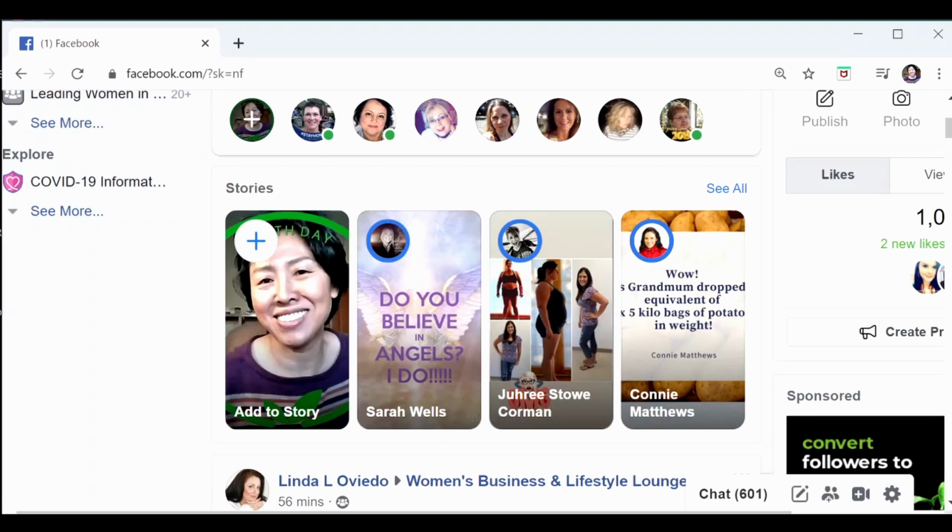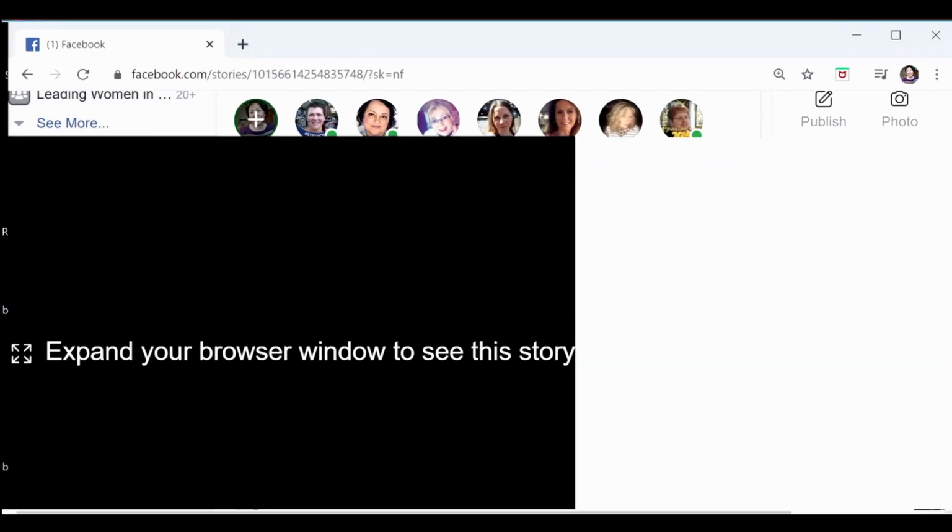So you move the cursor down, and you can see the stories section here. If you want to watch any of these, you can simply click or double click. Then your computer shows you a message to expand your browser window to see this story.